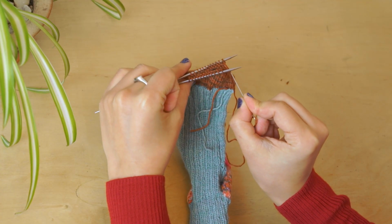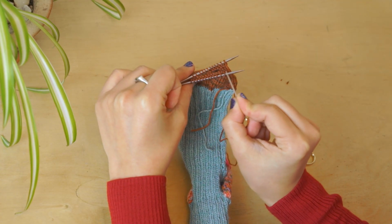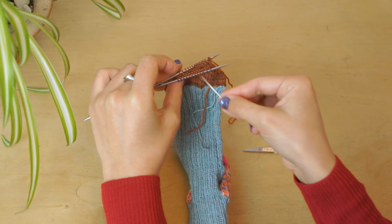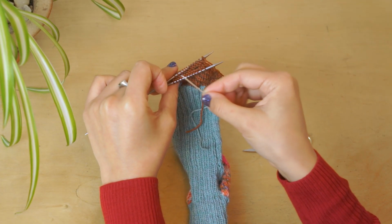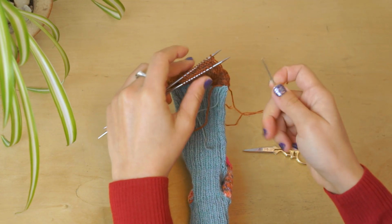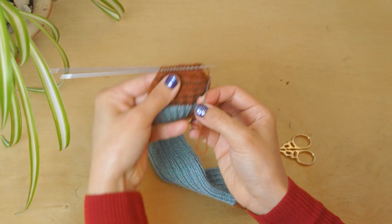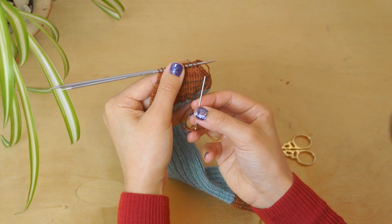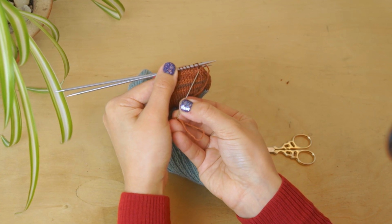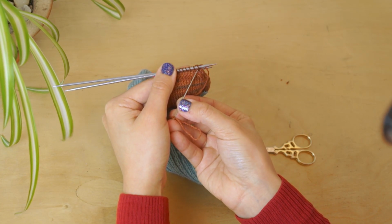So what I'm doing now is essentially creating one more row of knitting by threading the yarn, using my needle, through the 2 sets of live stitches in a wiggly loop so that it looks like the wiggles of a line of knitting. It's not difficult at all, but what you do need to remember is that the direction that your tapestry needle is inserted into the stitches through will change.